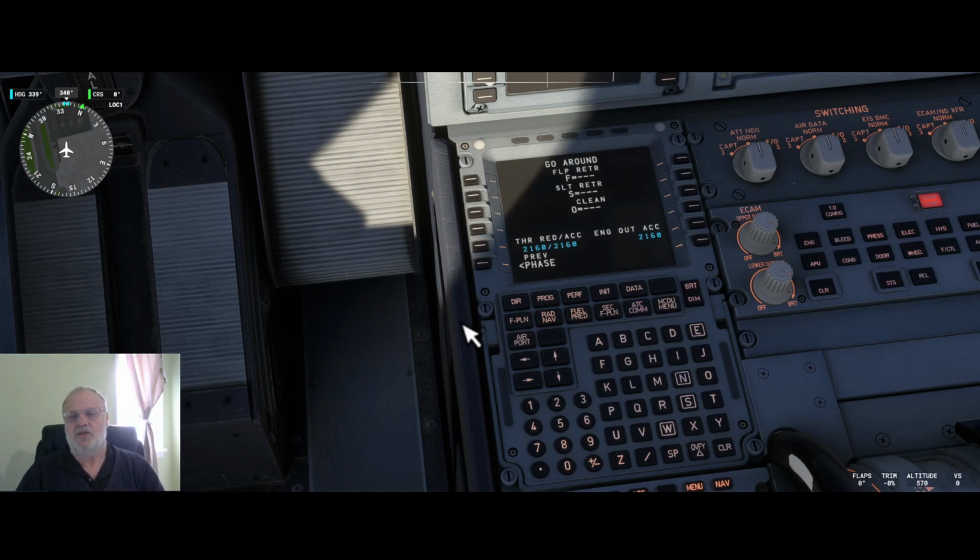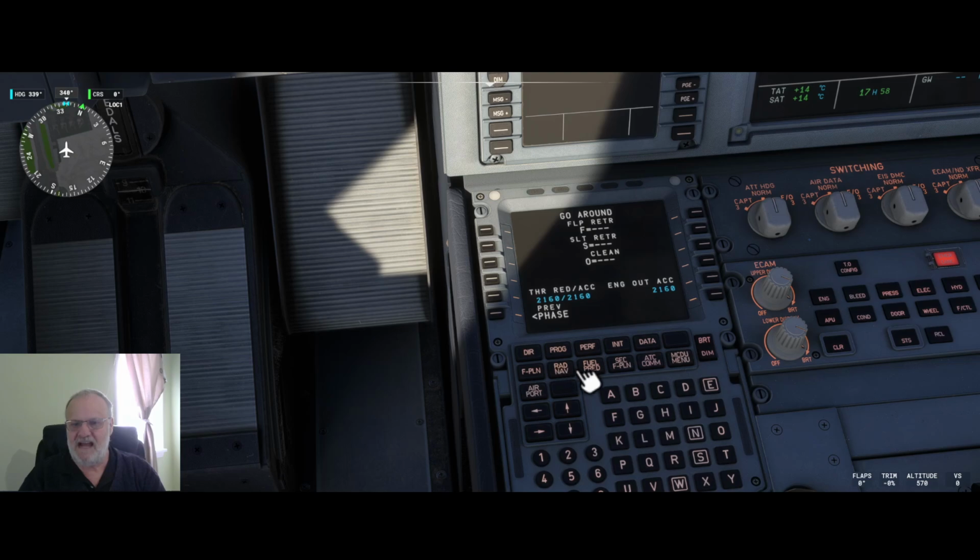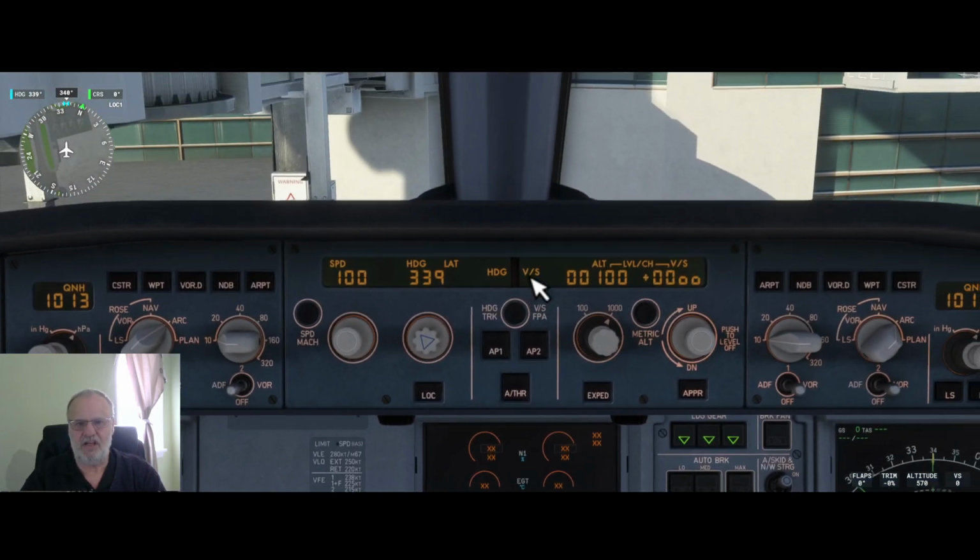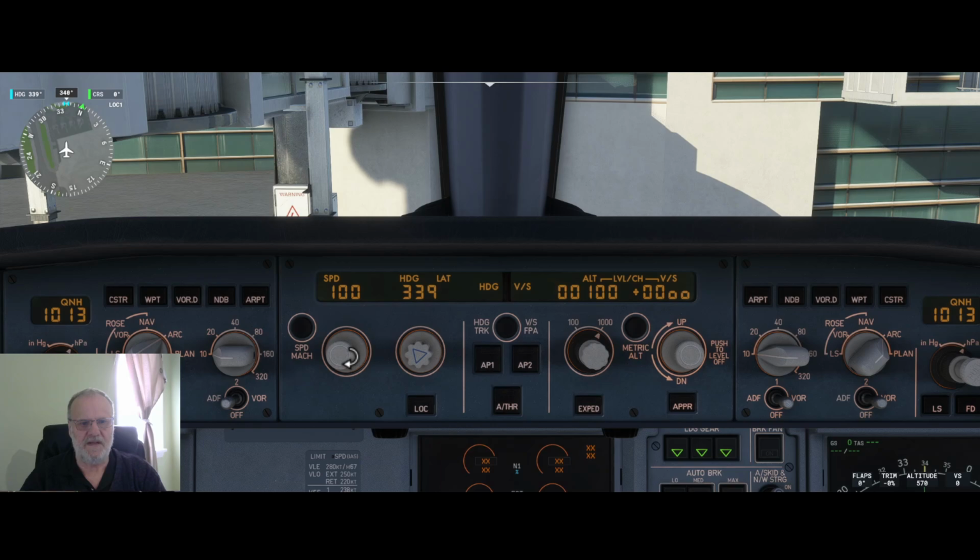Okay, so that leads us to, let's go back into the performance area because I want to talk about, again, 159. Okay, so let's keep that in mind. So we want our speed 10 knots above that. So 169 is kind of the speed. 170 is good.